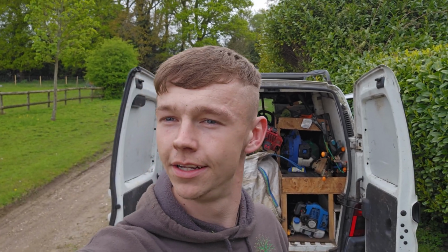And that right there is how I get two ton bags and all my gear in that little van. Absolutely blimmin' surprising what you can fit in that thing. It is a tiny van, but you can fit so much in it. It is unreal. I mean, I say that, it is too small for me on some days and on some of my bigger jobs. However, that's what the trailer's for.